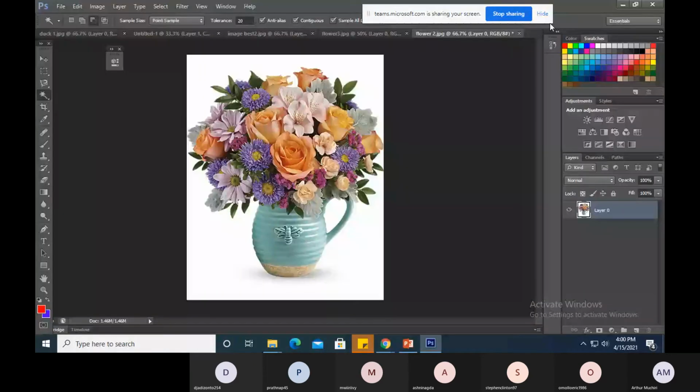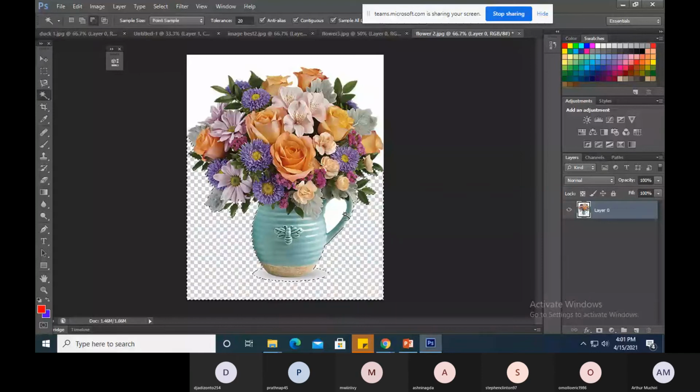So now, for you to get rid of this background, you click on your magic wand tool, and then you click on the background, this white background, and then you press the delete key. You see, we've gotten rid of that white section. Then also I want to get rid of this upper section, the white section.